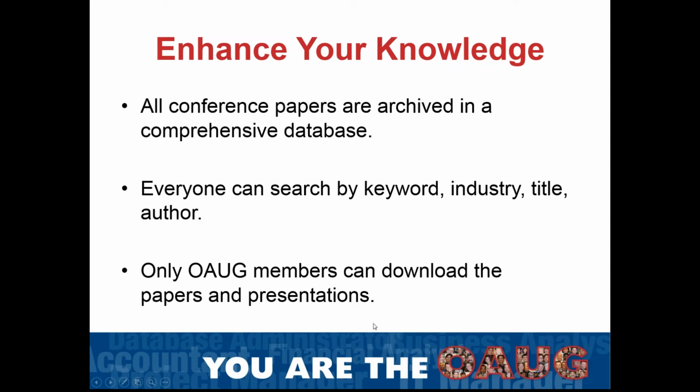We also encourage you to consider our conference paper database. Because people do like to learn in different ways, the conference paper database is another amazing resource available to our OAUG members. We do have more than 5,000 white papers ready for our members. You can search through these white papers by keyword, topic, author, different tracks, and many, many more criteria. If you are not a member or if you are not logged in to the website through your OAUG member profile, then you will be able to see the abstract, but not the whole white paper.